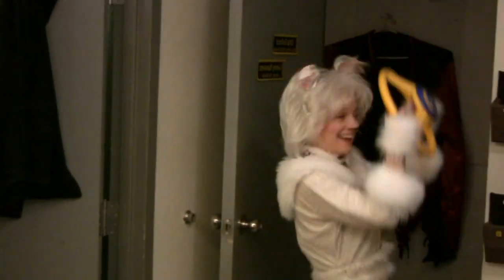We are truly backstage, and during the run of the show, this is the opening number, which I'm not in, and this is Catherine Strohmeyer. Hello, say hello to the blogosphere. There she is. She's gotta go on. Yes, Catherine is another one of the folks that's in the opening number.